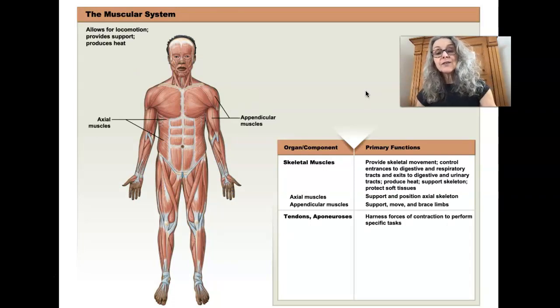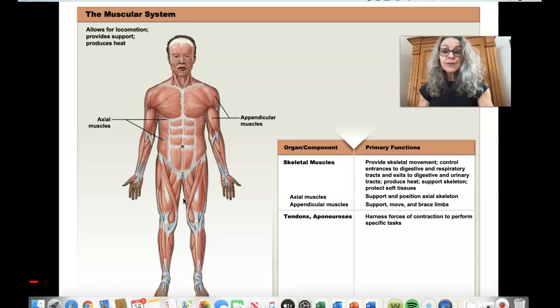When we talk about the muscular system, we're primarily talking about skeletal muscle. These are muscles that move the bones. The muscles are attached to bones by tendons, and many muscles are attached to each other by flat connective tissue structures called aponeuroses. The purpose of skeletal muscle is to move the bones, and it also creates body warmth.